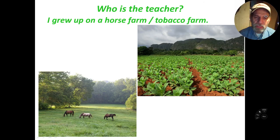We always had horses. This is a perfect picture here because we always had at least 3 horses. My parents' farm at the time, the farm we lived on, we had a white stallion horse. We had a brown and white Appaloosa mare, female horse, M-A-R-E, mare. And we had a Shetland pony. We always had at least 3 horses.